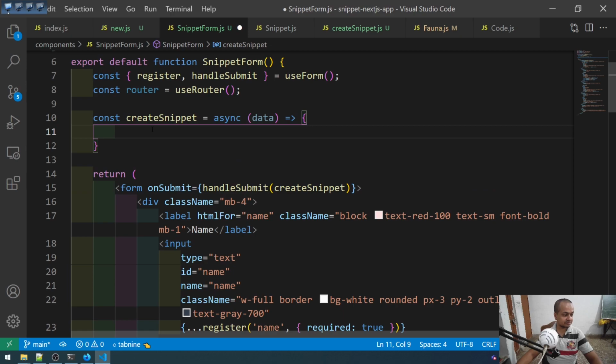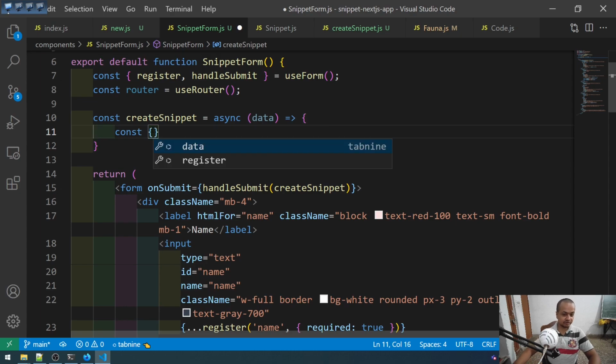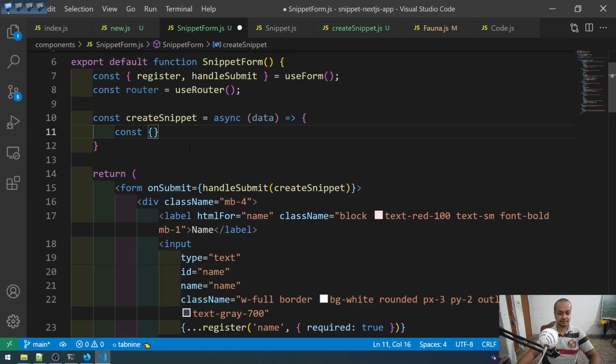So here const, we'll get all this data, this code, language, description and name, whatever we haven't done. So let me not write it again.